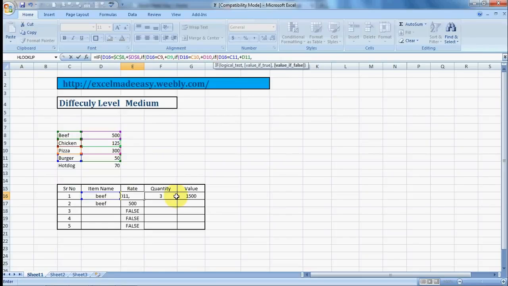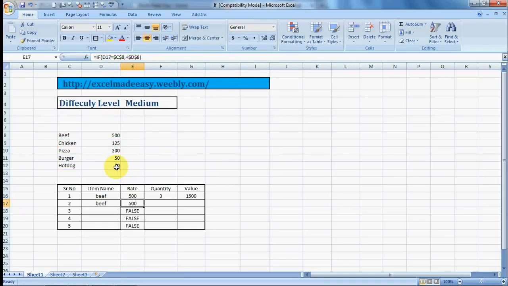So my last thing now, if this is equal to hot dogs, okay, if this is equal to hot dogs, then this should be the rate. Now I close my brackets, 1 2 3 4 5. Now I copy it. No, I would not copy it because I have yet to fix the complete thing over here.